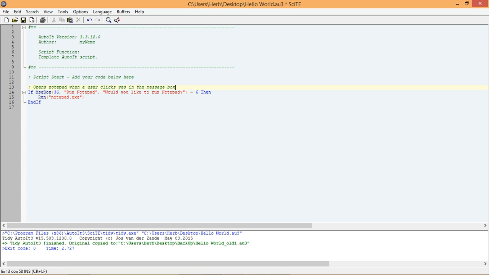As you can see, the editor automatically turns all comments green to help you easily see that it is a comment and that it will be ignored when your code is run.